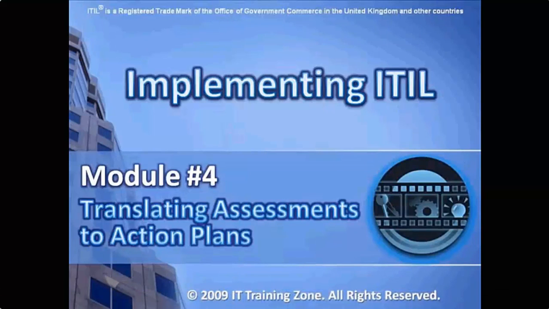In learning module number 3, we covered how to do the assessments themselves, assessing our processes, organization, technologies, and governance and reporting. And in this module, we will learn how to take the output of that assessment effort and translate that into recommendations and then into action plans. At the end of this module, we will also discuss setting up your EIDL implementation program and establishing an IT service management high-level architecture.